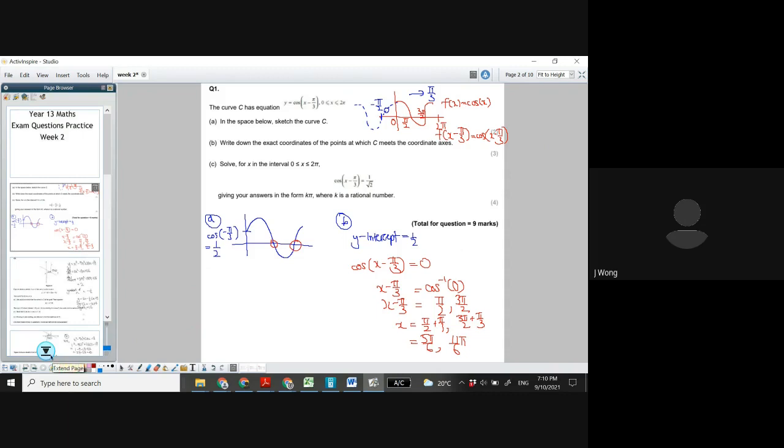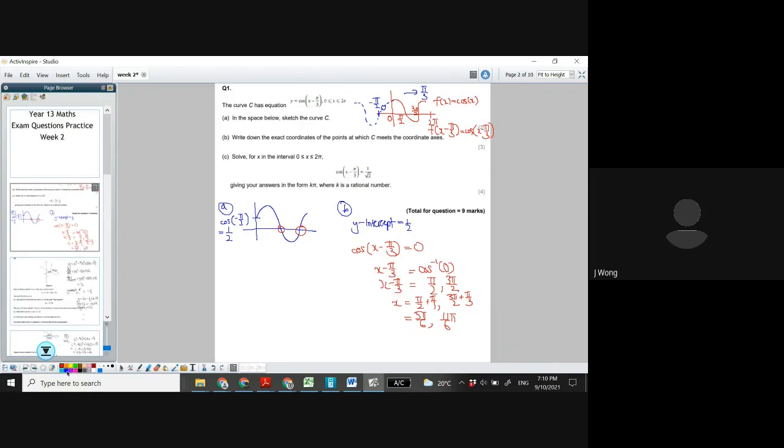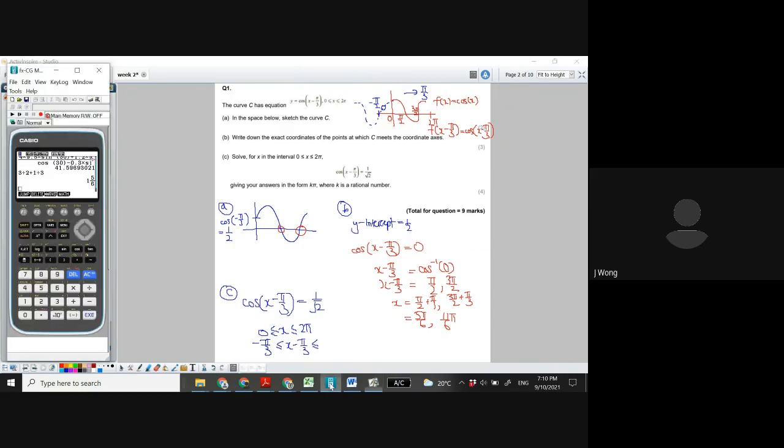And finally, let's look at part C. They want us to solve that equation. So again, just the same thing. You just do cos inverse of 1 over root 2 first. Bear in mind that the interval this time, if x is from 0 to 2 pi, then you should subtract pi over 3 from both the upper limit and lower limit first. So you have minus pi over 3, and that will be 2 minus a third, but I believe that will be 7 over 3. Okay, let's just double check.